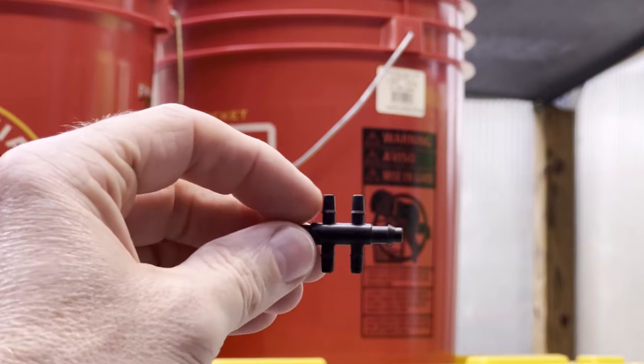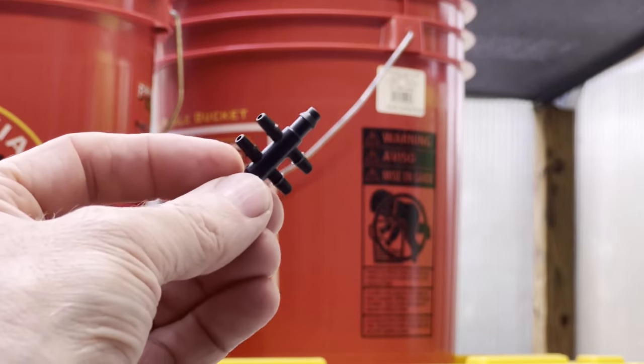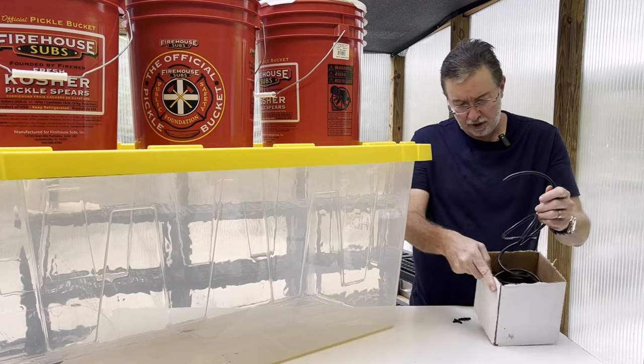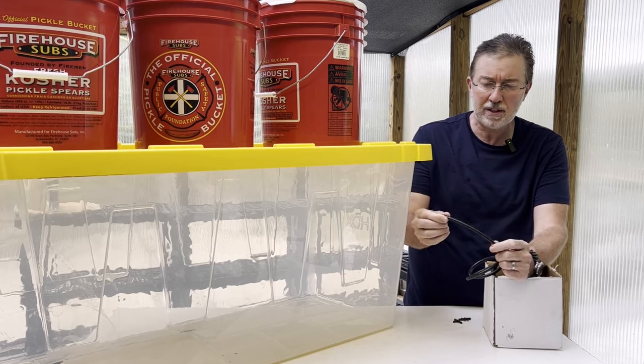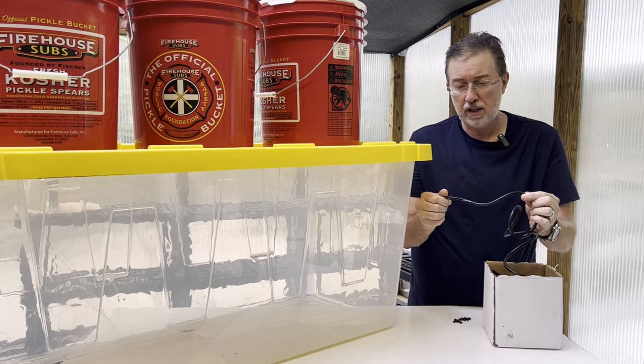So the rubber type of hose is a lot more flexible and easy to work with. But this is the key to adding more buckets to one pump. This is the rubber type of hosing I was talking about, and it comes in 100-foot lengths. I purchased this off Amazon, and it lasts me for quite a while unless I'm setting up a new system. But it's a great product.